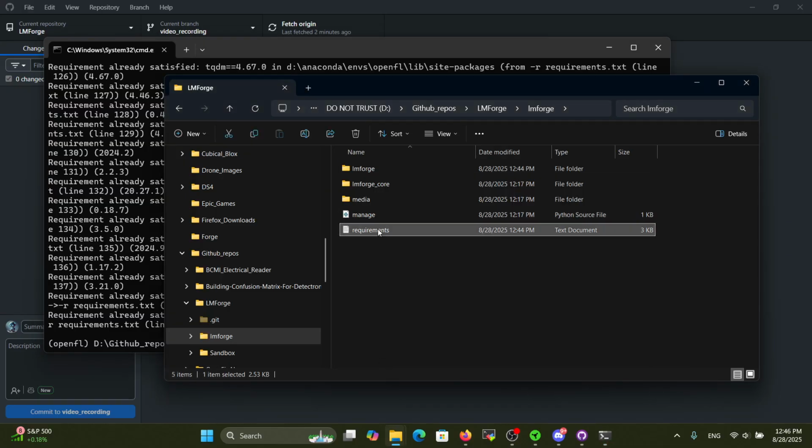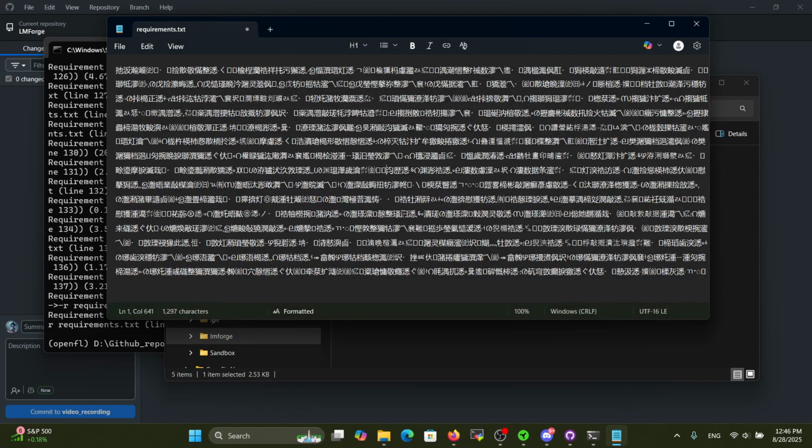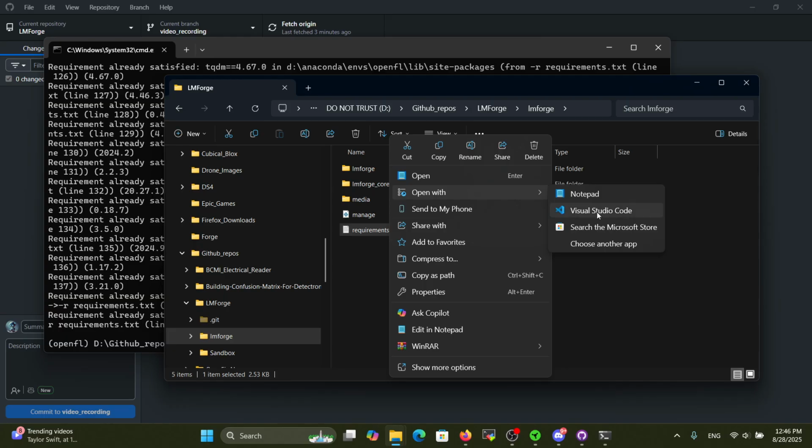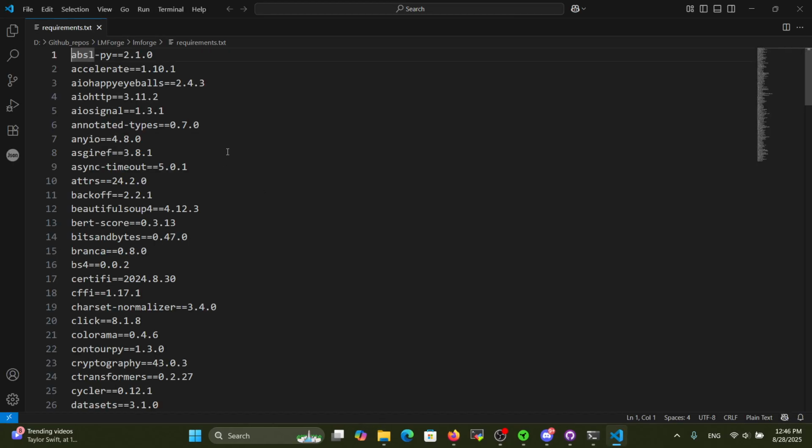And I noticed that the encoding for this file is UTF-16, which I don't know why. It's supposed to be UTF-8, so you can actually read it. I'm going to open it in Visual Studio Code just to show what. Sometimes people would face issues, so let me show an example of that.